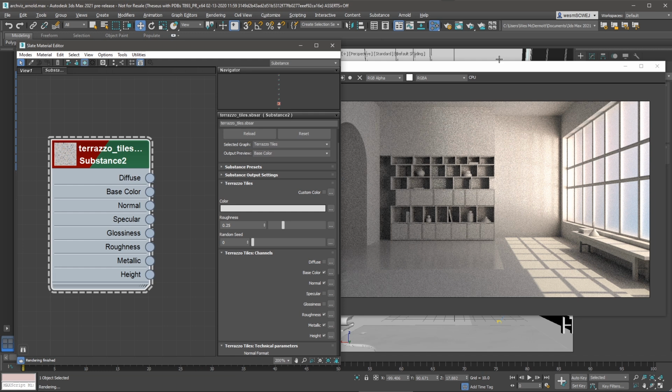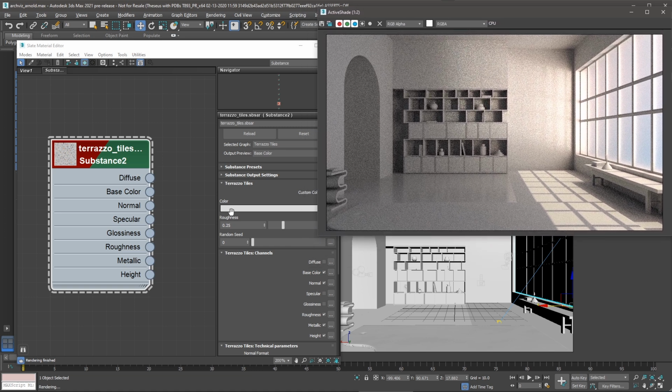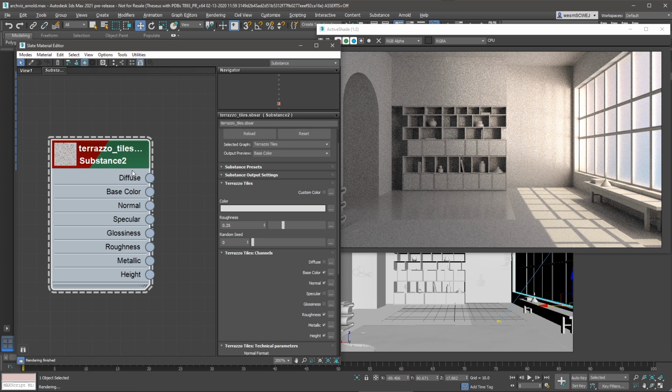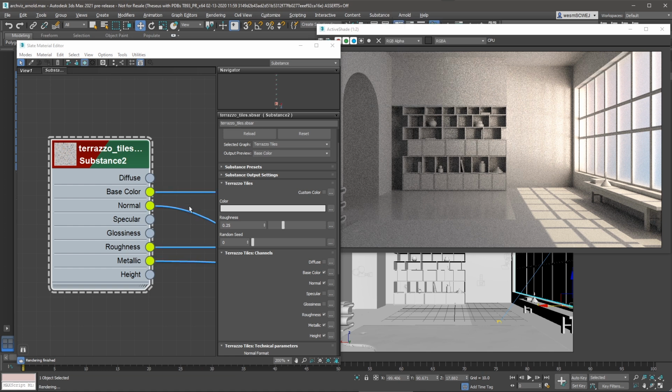And what I want to do, like I said, I'm using Arnold for my renderer in this particular video. So I want to create an Arnold material, and I want to hook in all of my textures. However, like I said, using the Substance menu's render workflows, we can do this automatically. So with this node selected, I'm going to use one of the render workflows. Here, I'm just going to choose Substance to Arnold. I'll choose this option, and you can see that these outputs have been generated.